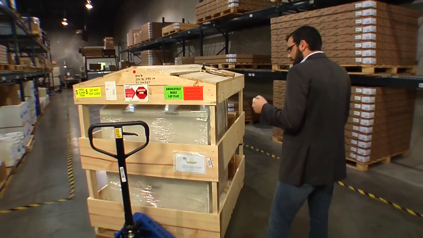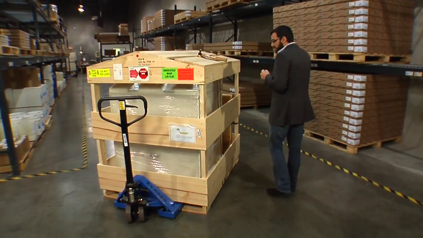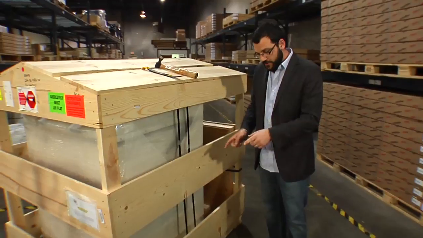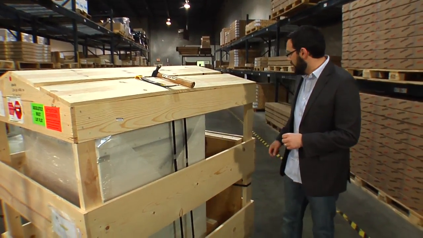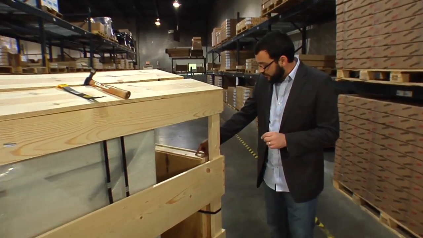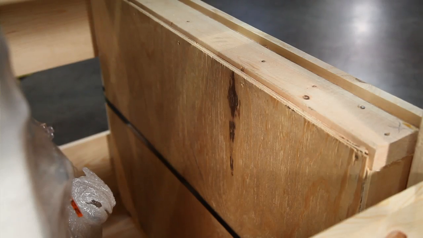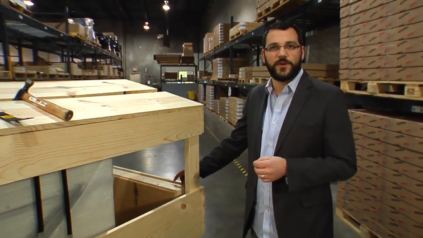Now as we look around the machine, we'll notice that the processor itself is banded to the crate. There's also a series of 2x4s that are holding the processor in place. On the back of the unit, there's another crate that holds the brush. The brush goes inside the processor and is used to wash out the polymer.